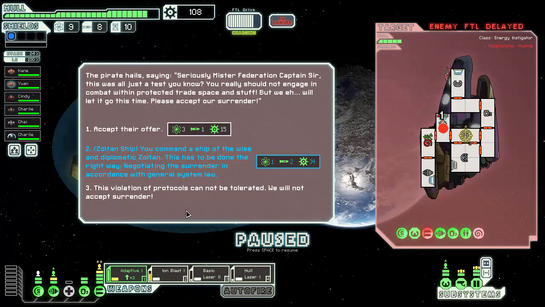Pirate ship, the pirate hails saying, seriously, Mr. Federation Captain, sir, this was all a test. You should really not engage in combat within protected trade space and stuff, but we will let go this time.